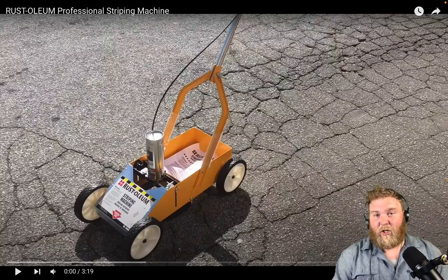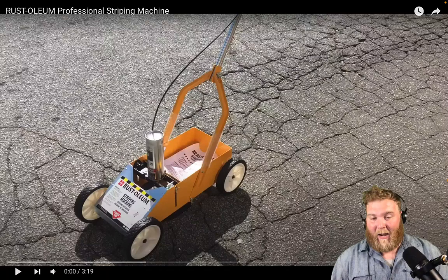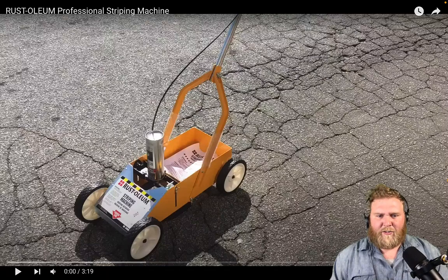That way, when I do get into a position to jump into it full time, I won't lack a customer base, because I've made the appropriate considerations as it pertains to my service-based industry and the business that I'm running. But when guys see this machine right here, it looks attractive to the eye, because you go, oh, it's $120, I could get the job done for that. There are some pros and there are some cons to this. But let's get into the video and then I'll show you what I'm talking about when it comes to this Rust-Oleum. Let's go.